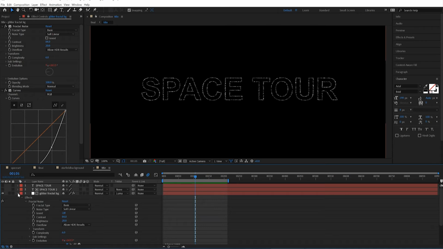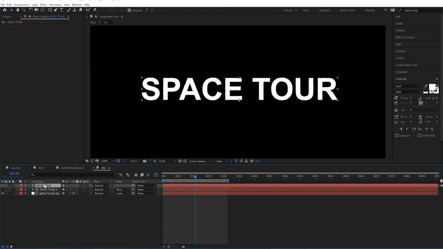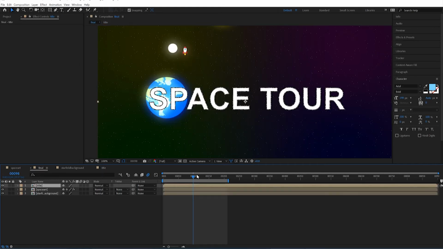I preserved the inside, which is the original space tour, so I could underlay the stroke with it. So this way I could take space tour and put it all the way at the bottom of the stack. So I could put underneath the glitter some solid color. I'm going to go back to the main scene, which is called Final. We can zoom into space glitter right now.